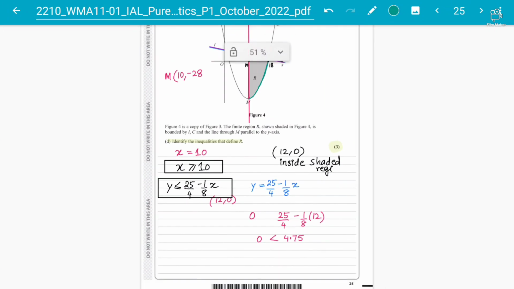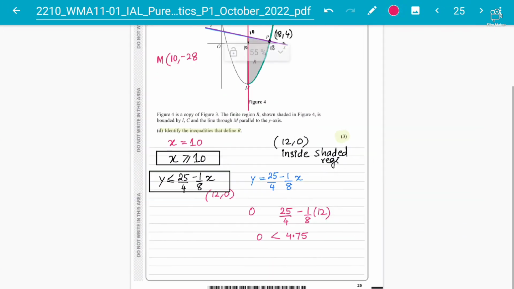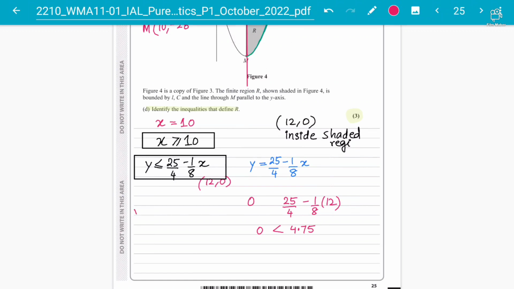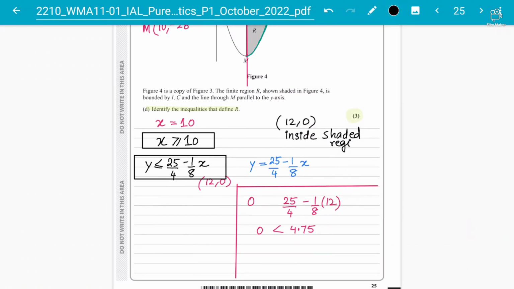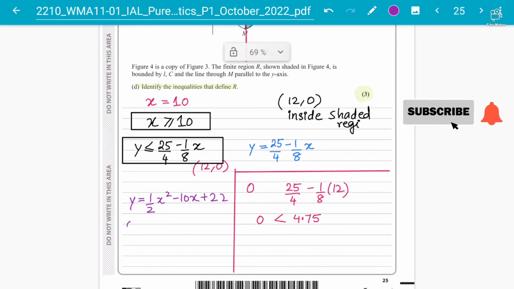So let's write down the quadratic curve and get the working done for that as well. Let me just separate this so everyone doesn't get confused. Again the same point, because it will satisfy. So it's going to be y equals, let's use a different color because that's the final answer, y equals half x square minus 10x plus 22. That was the equation, right? Half x square minus 10x plus 22. So y is 0, and let's see what value 12 gives us.